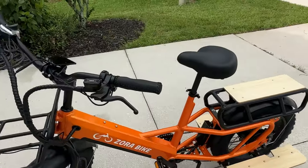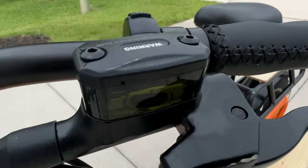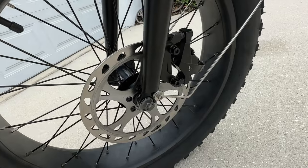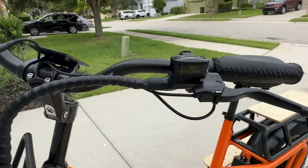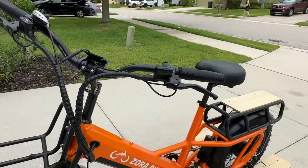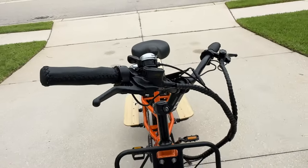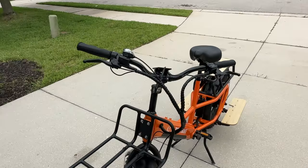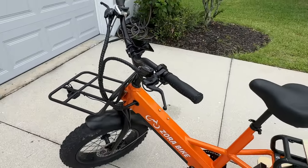Now, moving up here to the cockpit area, one of the things you'll notice is these little guys right here. What is that? Well, this bike is equipped with hydraulic disc brakes. And on this bike right here, they give you a reservoir. So you can kind of see the level of the fluid for your hydraulic disc brakes, which you should never have to add anything unless you have a leak. So it's kind of an interesting design there that you can see right up there on top. But it's not intrusive, it's out of the way, so it's not a problem for us.